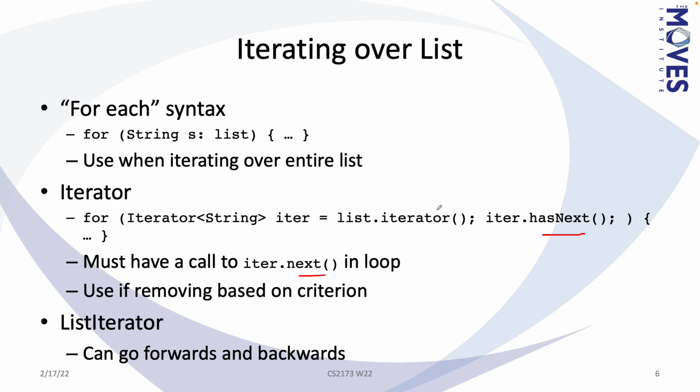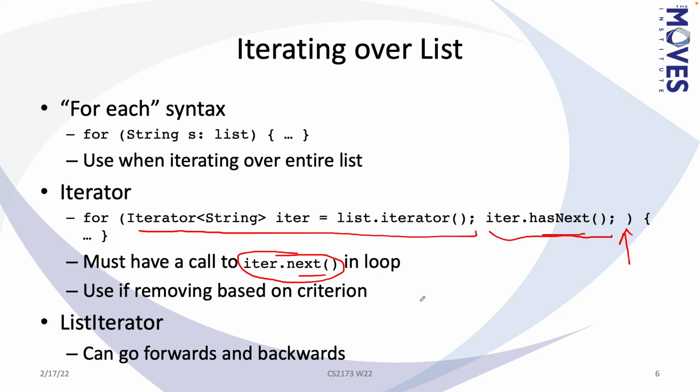And each collection has an iterator that it returns that will step through according to the rules of that list, or that collection, whatever it is. So the pattern that you would use there is in a for loop. And what's the syntax of a for loop? Initialization, test, and then increment. And this is what's weird, the increment is empty. That's legal. But the increment is done by a call to next in the loop.